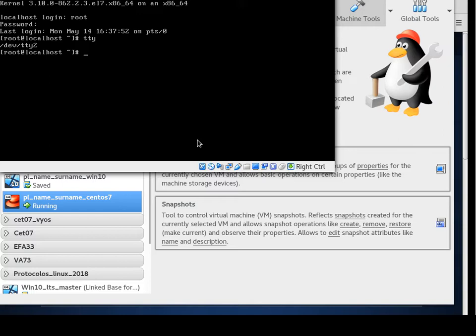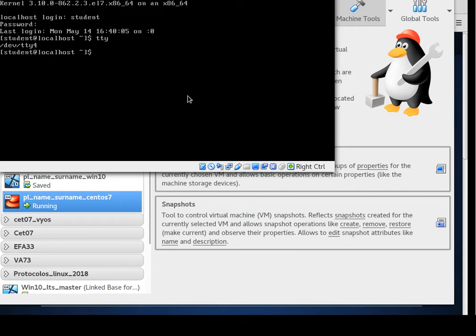If you press Control F4, function 4, you can log in as the user, student, with the password of the student. And if you write the command tty, it will show that you are at terminal 4.